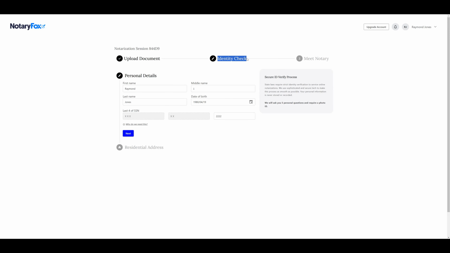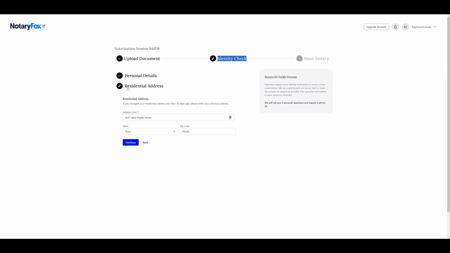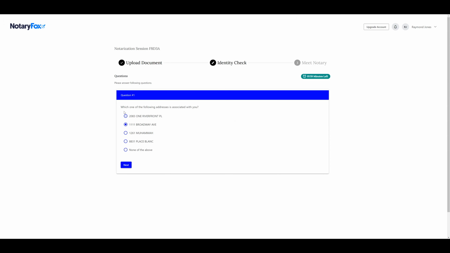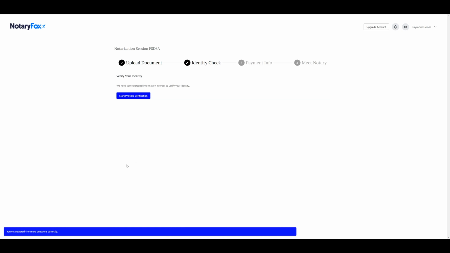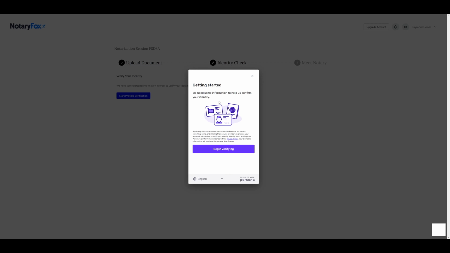In the Identity Check step, the client needs to fill in any necessary details if required, although most of the information is already synced from the client's DisputeFox account. Once done, click on Continue. Now, the client must undergo a brief test comprising 5 questions, with answers known only to them. For demonstration purposes, generic content is used here, but in real time, specific questions with selectable options will be provided. Once completed, the client should click Submit.